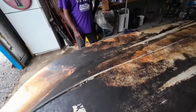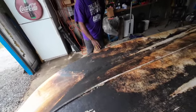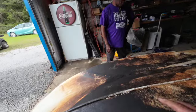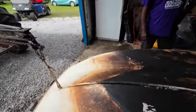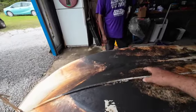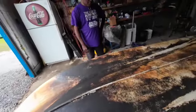And the same thing here — you probably got one right in front of your hand there — where when this was driven up on the beach, that part gets rubbed on the ground. So what I'm going to do is, when I fiberglass that — there's another spot there — when I fiberglass that, I'm going to build it up a little, so that there'll be more material that can wear down when we want to go to the beach.